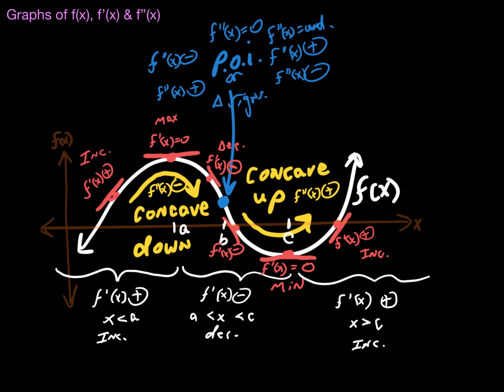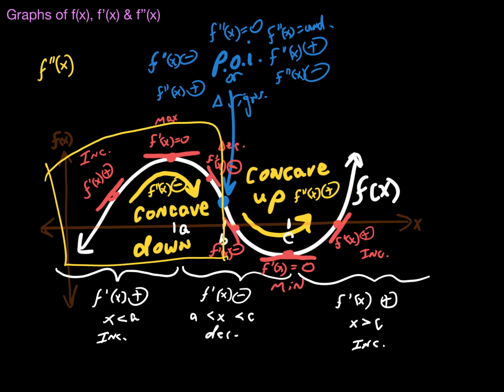Then the second derivative, notice how the second derivative is different, okay? For the second derivative, that is addressing concavity, and that's different at b. So I'll just write it up here. So the second derivative has a negative value. That would be when x is less than b. That region is concave down, as I already have on the graph there. And then over here, when your f double prime of x values are positive, that is where, in this graph, x is greater than b, well, that's where we are concave up.